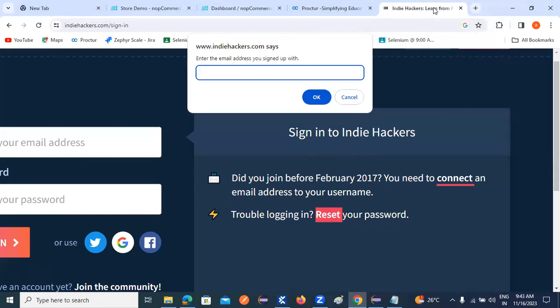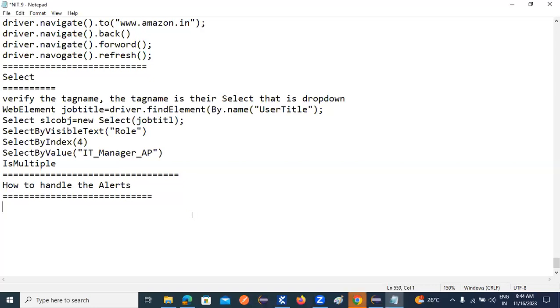This is one driver, we are going to call driver. After that, this is an alert, so I need to switch to the alert. If you click on OK, we need to use accept.